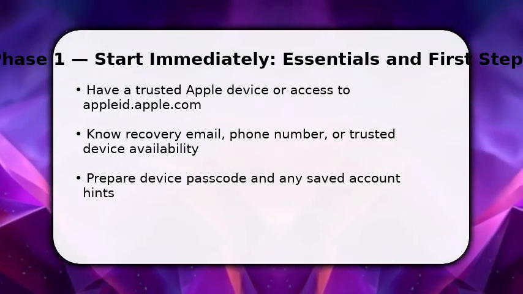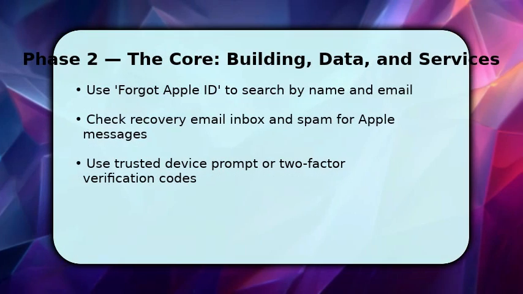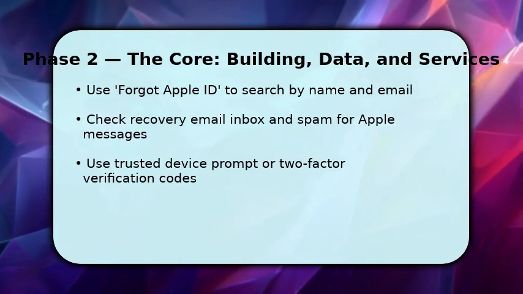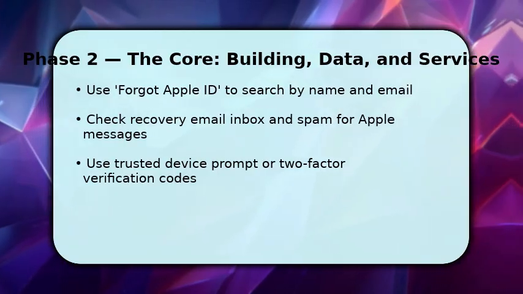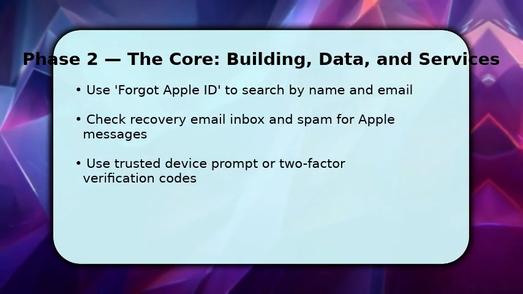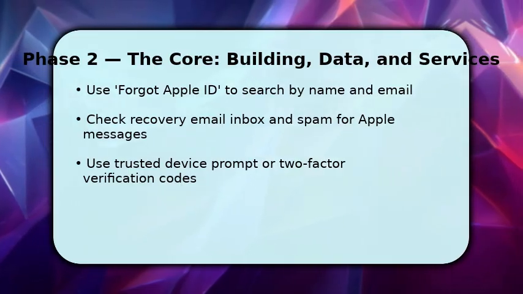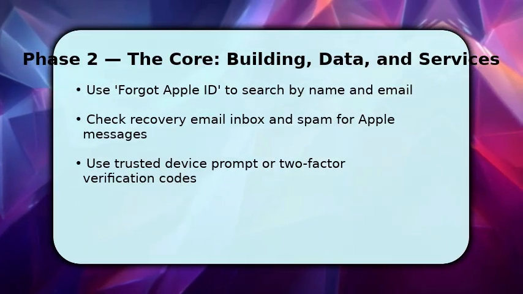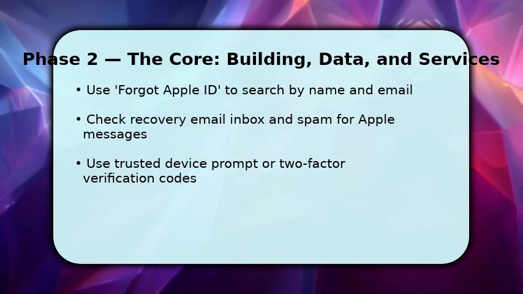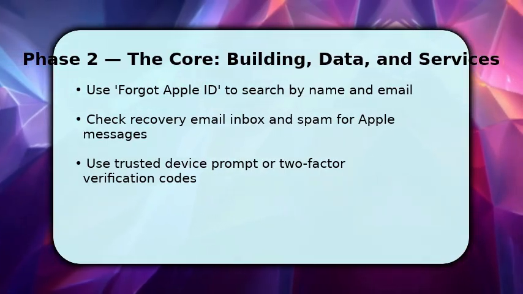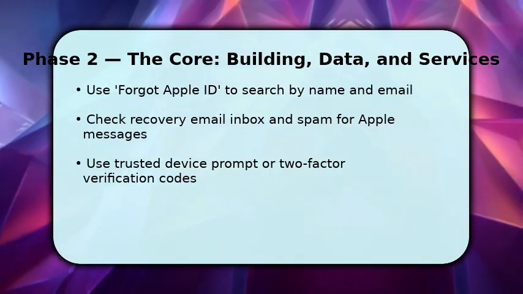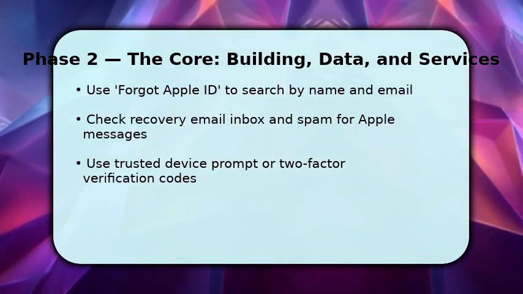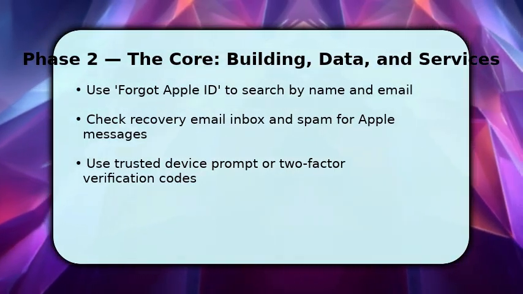Next, you focus on recovering the username. Choose Forgot Apple ID on the sign-in screen and follow prompts to search by name and email. Apple will suggest possible IDs. Once a candidate appears, check the recovery email for verification messages and look on any trusted device for a login prompt. If two-factor is enabled, request a verification code and enter it. This confirms identity and reveals the account. These steps pin down the correct user.